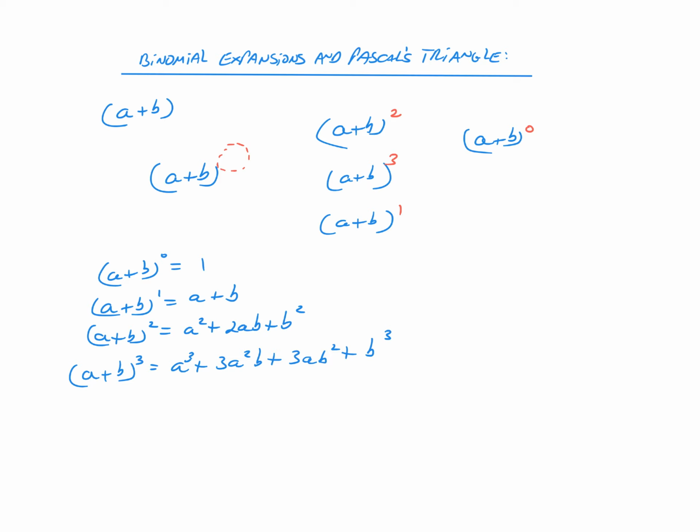So if we look here at a plus b to the first, I'm going to put in the coefficients 1 and 1. And right below that, looking at a plus b quantity squared, I'm going to put in the coefficients for the lead and trailing terms. So when you look at just the coefficients, you have 1 and then 2 and then 1. And then looking at the last one, I'll put in the 1 here and the 1 here. So let's take a look at these coefficients that I'm highlighting in green. Pull them off and create a triangle with the coefficients. That triangle is called Pascal's triangle, and we'll look at it far beyond expansion to the third power on the next slide.